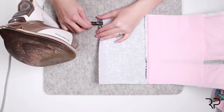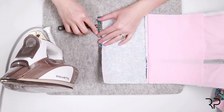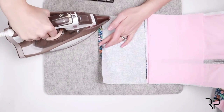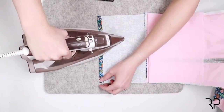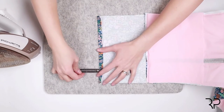So hopefully you fired up your iron, you have everything all ready to go, and then when your iron is hot, go ahead and press this into a memory hem. Half inch. Memory hems are super helpful.